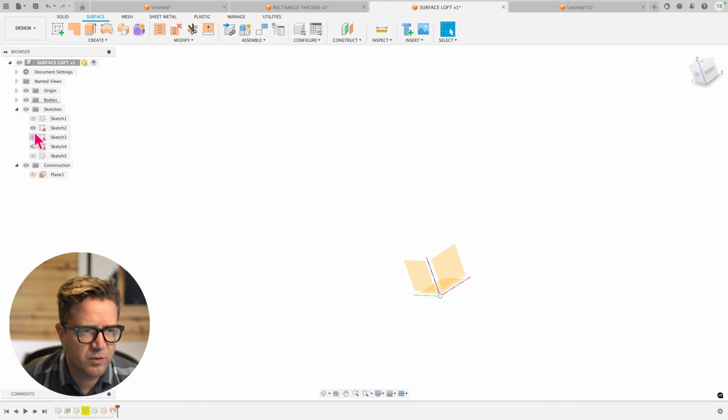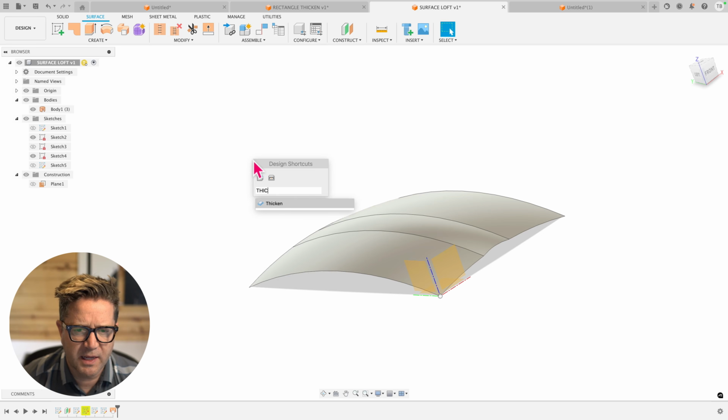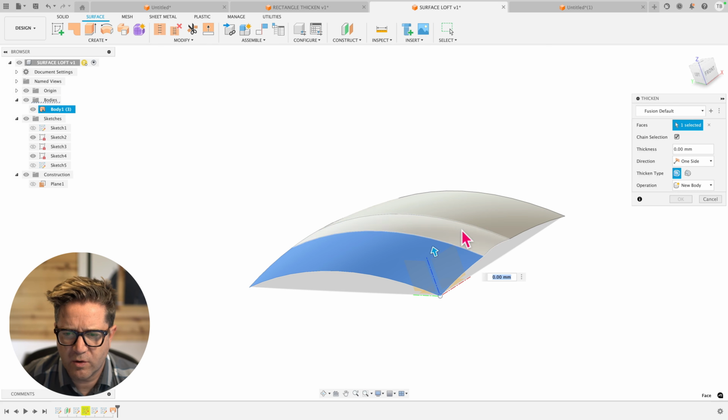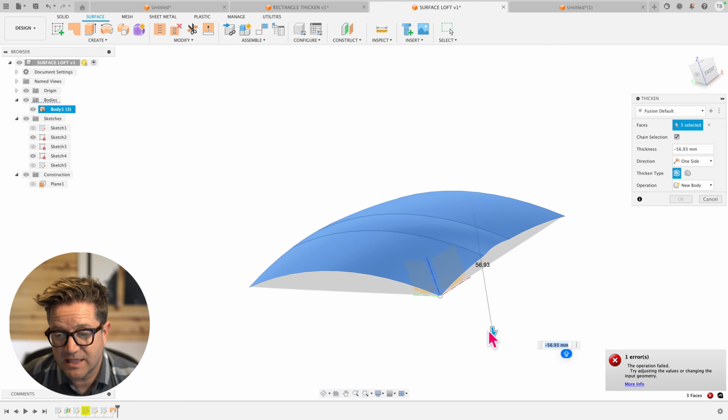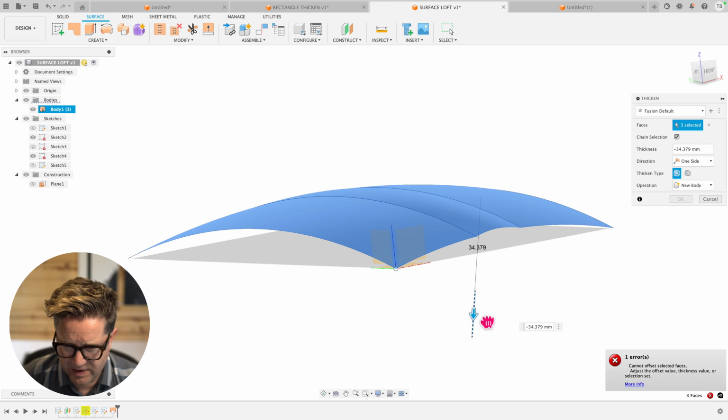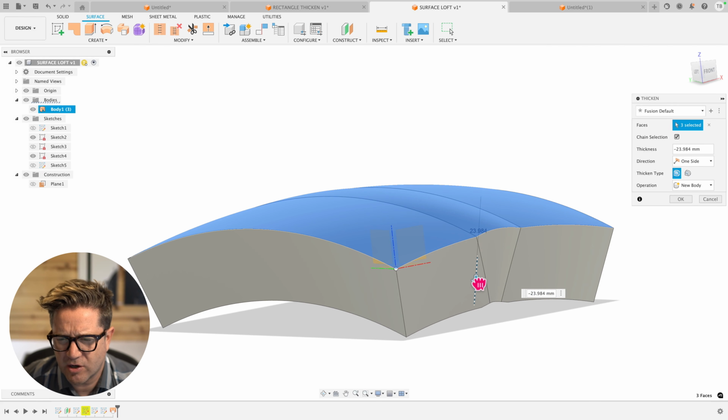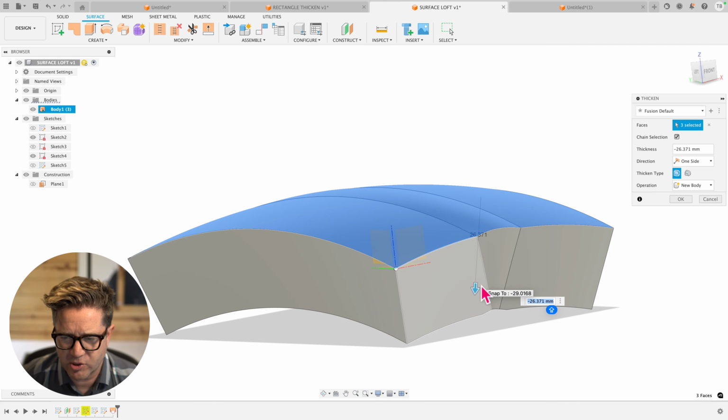Now, if we were to do this Thicken again for the surface body, and we choose all three faces and we bring it down, you can see that this is going to eventually fail. Once I exceed this value, I think the surfaces start to intersect with each other, or those projections are hitting each other, it starts to fail.